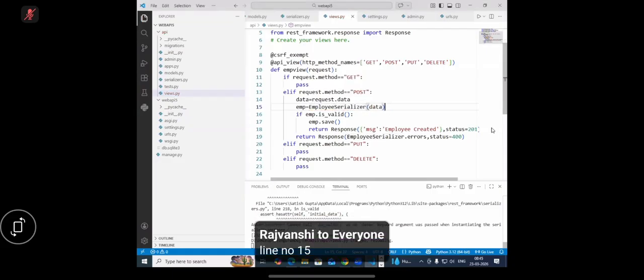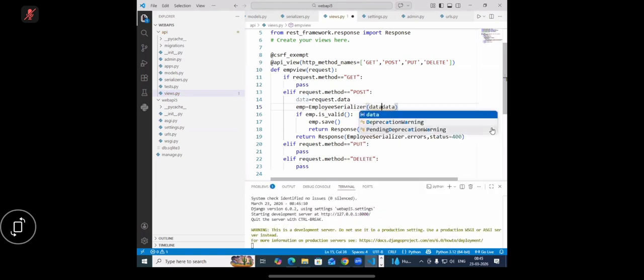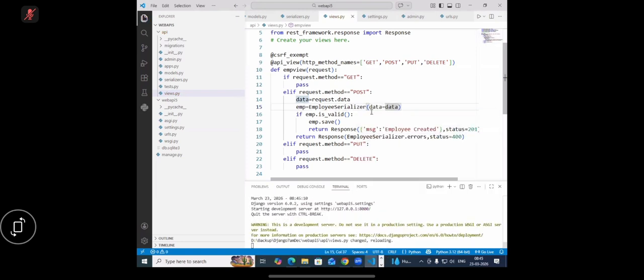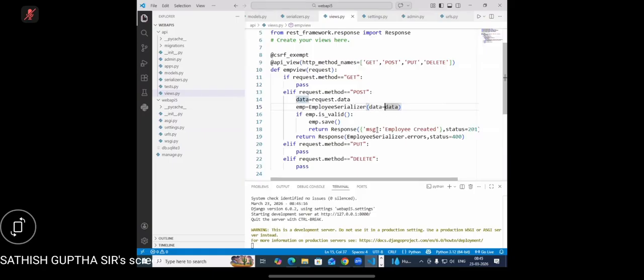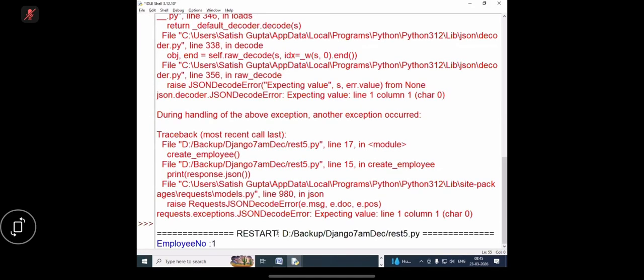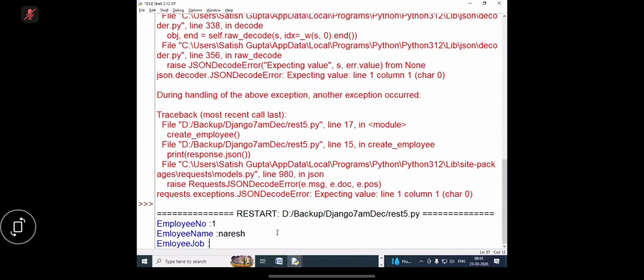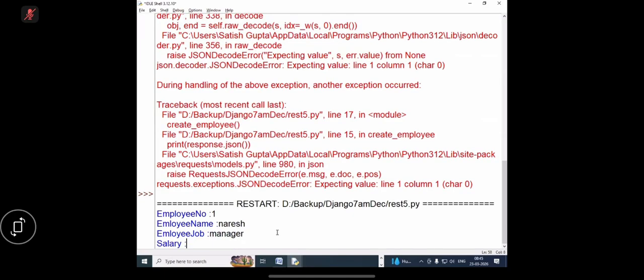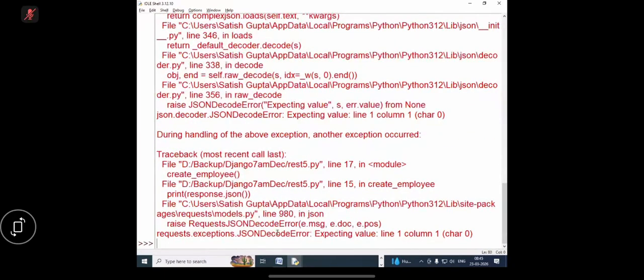Employee serializer is there, and with this employee serializer you have to use one keyword argument. What is that keyword argument? Data. I said here data equal to data. This data is a keyword argument. You cannot give directly data, employee number, employee name, job, and one more is a salary. What happened here?